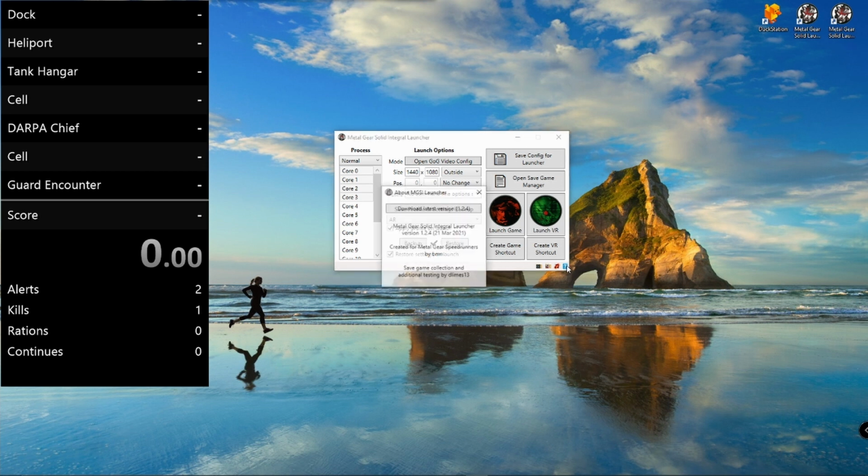There's also more info about the launcher itself, which is the latest version as we can see here, for March 21st. And also we can show the data folder where this is located, and we can also find the game data folder. From this menu, we can also, of course, launch the main game or the VR game if you want to. And this also offers you to create game shortcuts right on the desktop.